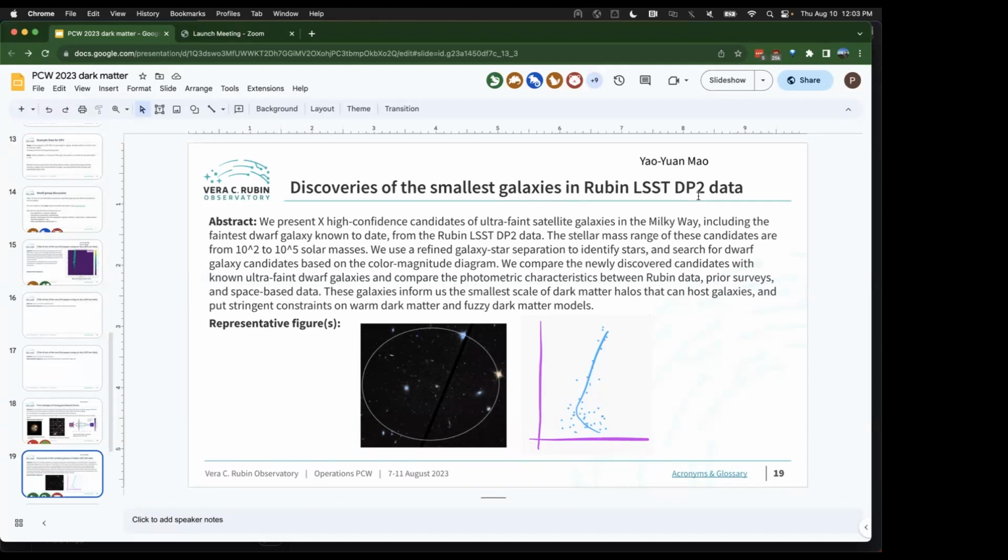Will this be successful if we just use the current star-galaxy separation we have? I don't think so. I don't know. The abstract has a sentence saying that we might need to refine the star-galaxy separation. That's my gut feeling, but the magnitude is so low that I don't think we have a lot of experience.